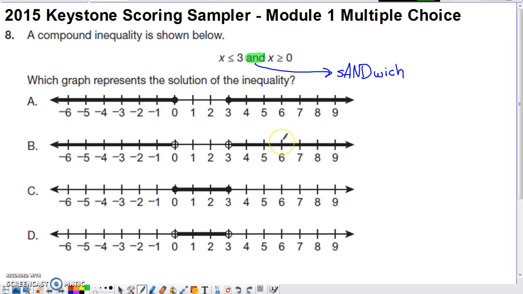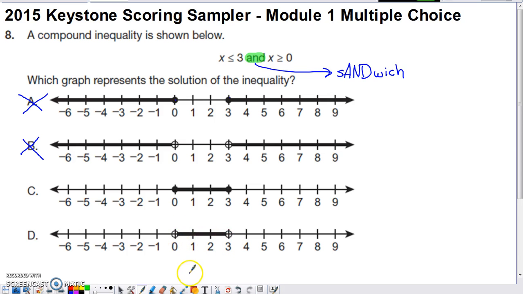What do we mean by sandwich graph? Well, this is not a sandwich graph. Here's a point that's plotted. Here's a point that's plotted. We didn't have the shading sandwiched between those. We had it working outward each direction. So we can rule out choice A. We can rule out choice B. Those are not sandwich graphs. But then check out choice C. Choice C, we've got the 2 points plotted, and the shading is sandwiched between those 2 points. And choice D has the same characteristic: 2 points plotted, shading is sandwiched between.